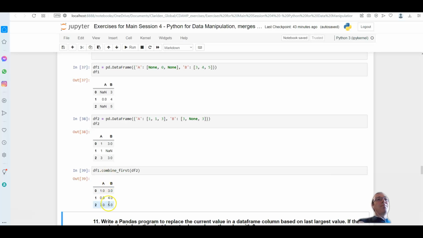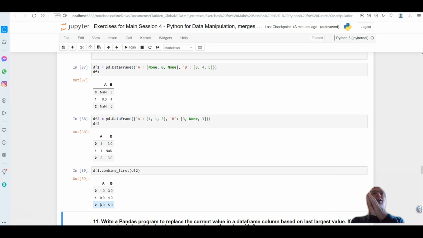So when I combine them, it automatically gets, well, the third line, because this third line is 3 and this third line is missing, it will pick the valid value for that column. It doesn't do this for ID. The tables have to match the same number of rows and the same number of columns.